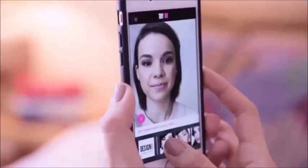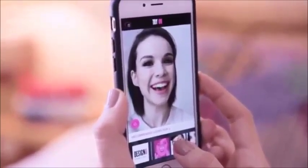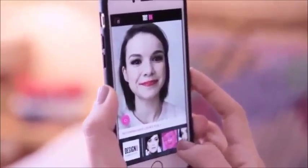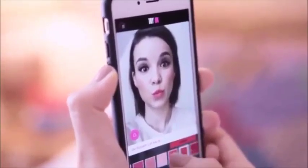this very cozy setting. As you all know, I am a glam ambassador for CoverGirl, and recently I've been playing around with their new Beauty You app and having so much fun with it. It's really, really cool. So this is what the app looks like, and when you point it at yourself, it reads all of your facial features and then suggests products and different looks for you to try on in the app. And it's really fun because you can see these looks on your face.